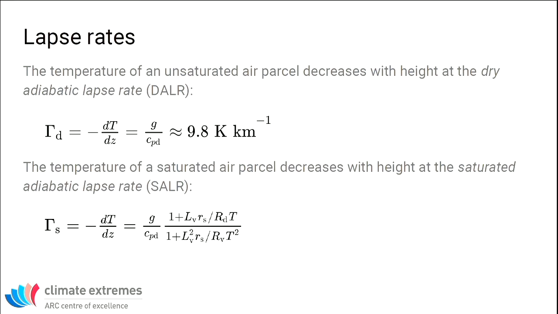Things get a bit more complicated once you have saturation within the parcel. Once the air is saturated, then you're getting latent heat release. This partly offsets the cooling associated with expansion. And so you get this more complicated expression here, which is essentially the dry adiabatic lapse rate multiplied by all of this.